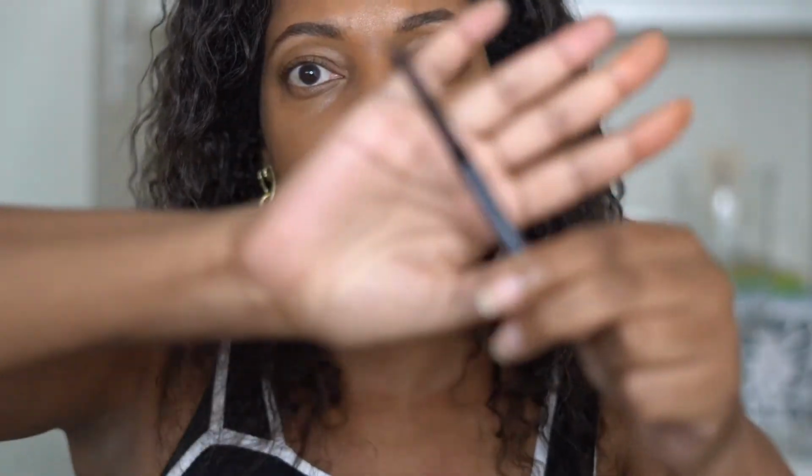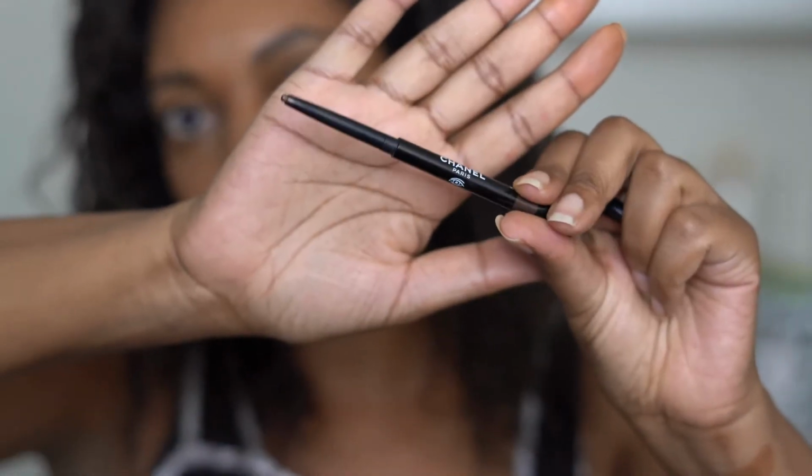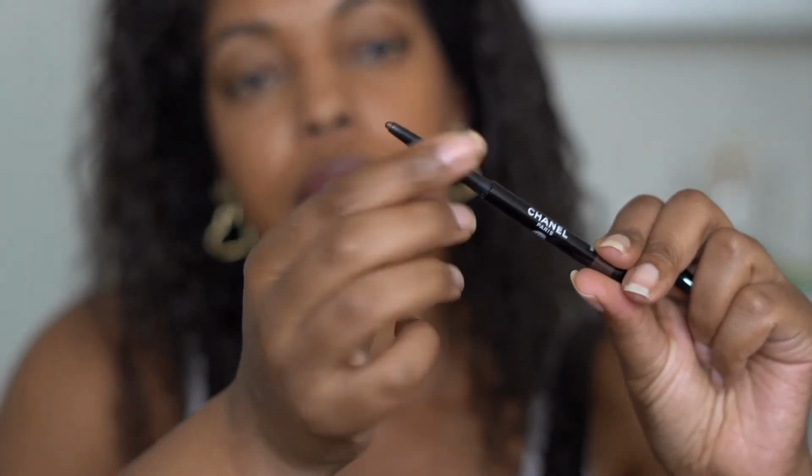All right, so let's do eyes really quickly, just to show you guys how I do quick eyes. This pencil is a Chanel pencil. I don't know if you guys can see that color. It's kind of a bronze. The color is Santal, which I think means sandalwood. I made that up, but at least I'm honest with y'all. The way that I do my eyeliner, I really like this bronze. For me, it's a really great color in terms of having something on that's different than black and not as harsh as black, but not a color where I have to worry about coordinating it.